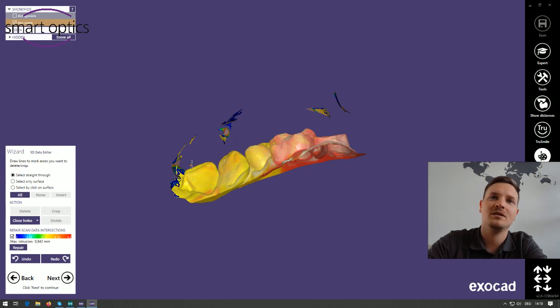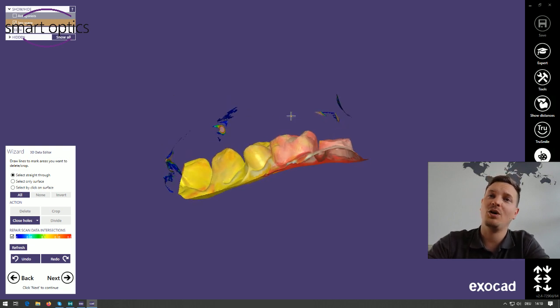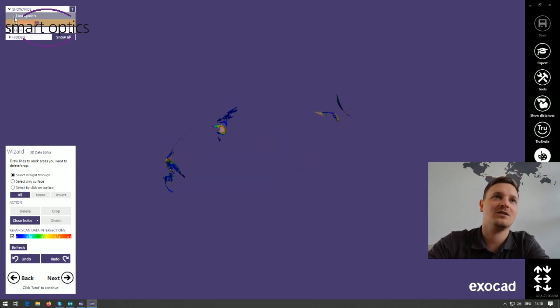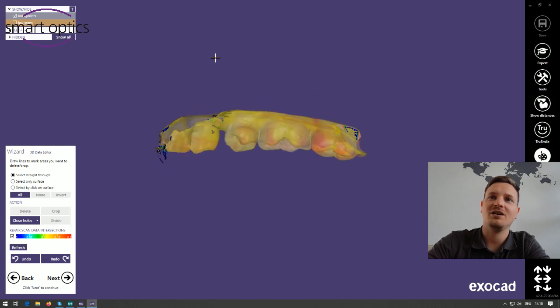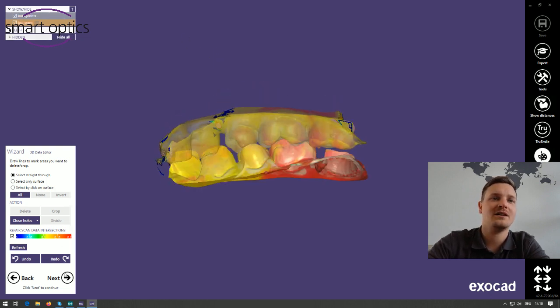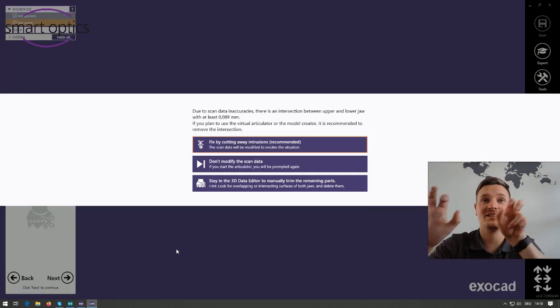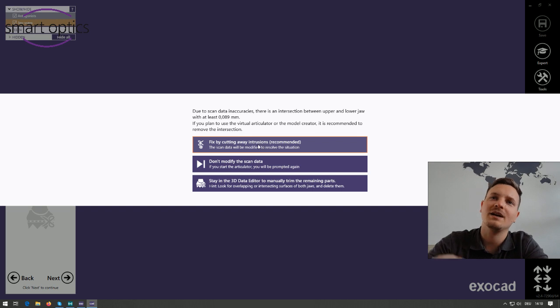Oh, that was wrong, I missed the double click in the end, like this. I just delete them, because otherwise you always have some intersections in your skin. So please check that you cut these areas away, okay? And then you can go next, and then the intersections, yes, I just missed some, so I recommend to cut them away, obviously.